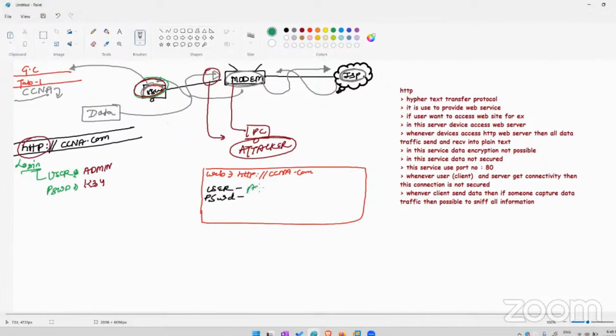So this attacker will get username admin and password 1234. So basically this attacker can capture all your information. So carefully verify this service.